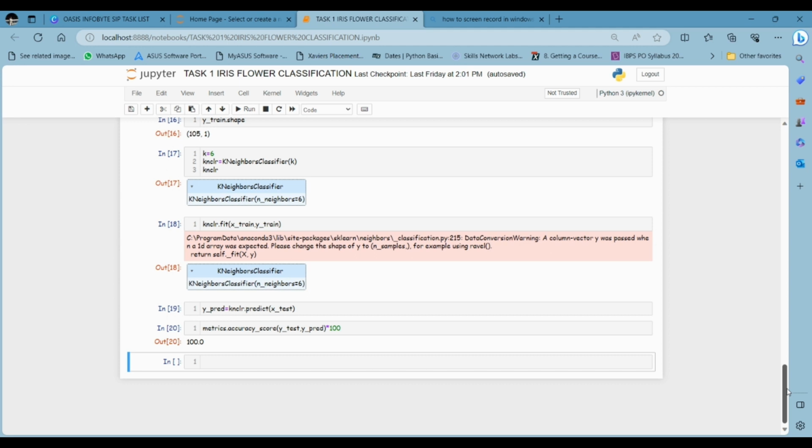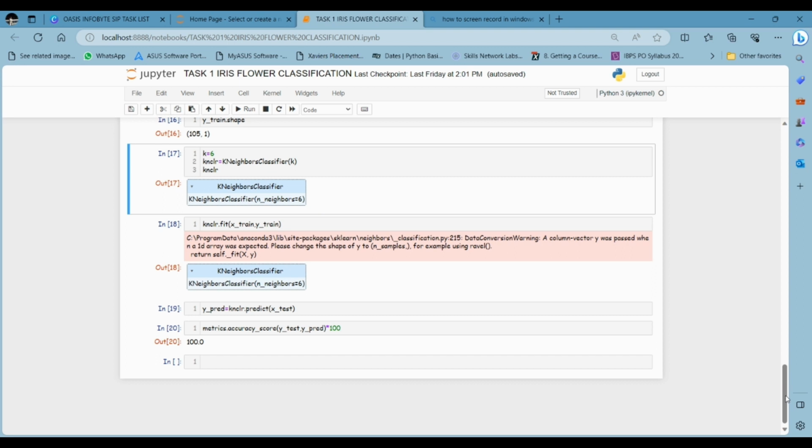After we execute the line of code, knclr will be the k nearest neighbor classifier that considers the six neighbors when making predictions. So we have already executed the code and we can see it is written n_neighbors equals 6, that is, considering six nearest neighbors.